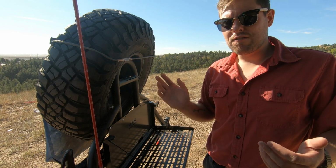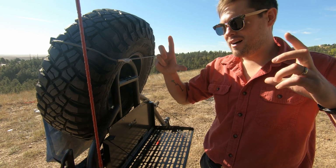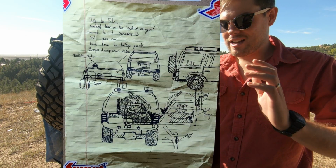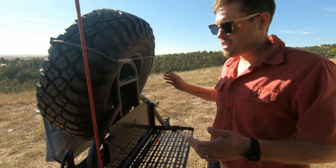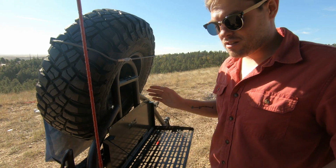Pretty much all the stuff that I asked him to put, I've got a little piece of paper where I just drew everything out and I was like, here, make this happen. And he killed it. I mean, he did everything I wanted. He got it all set up. It looks really good and it's been doing the part.